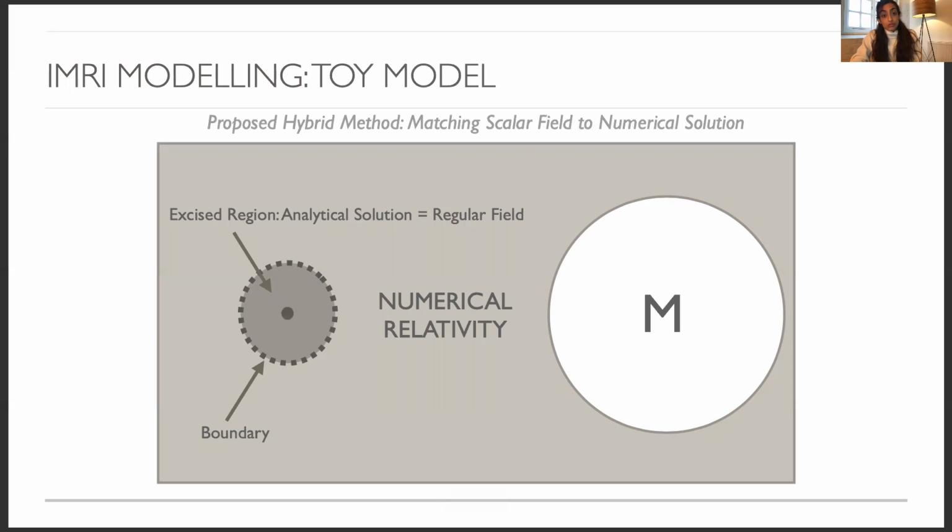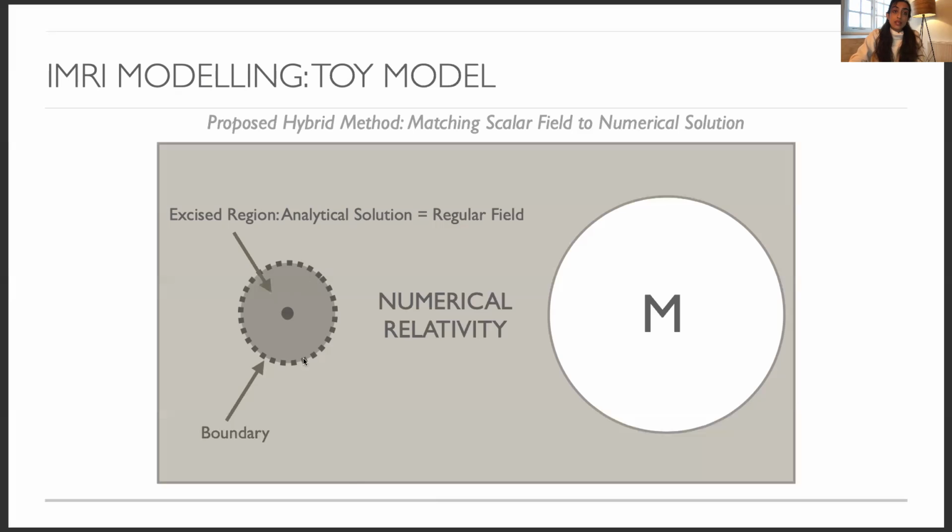The final model will require a 3+1 dimensional evolution for numerical relativity. However, we began by analysing a scalar field toy model. And this is the simplest possible model that captures enough physics to be relevant without having to worry about the full Einstein field equations and their nonlinearity. So we do this by replacing the smaller black hole with a scalar point charge on a circular equatorial orbit around the Schwarzschild black hole in order to test the ideas of the matching procedure.